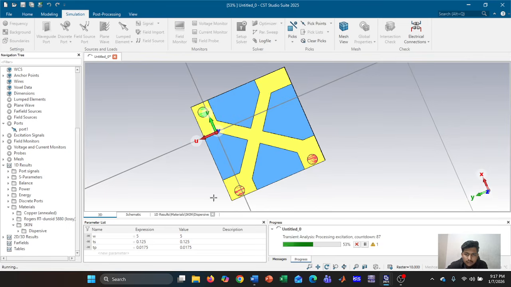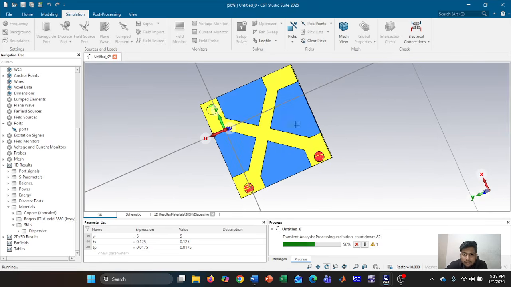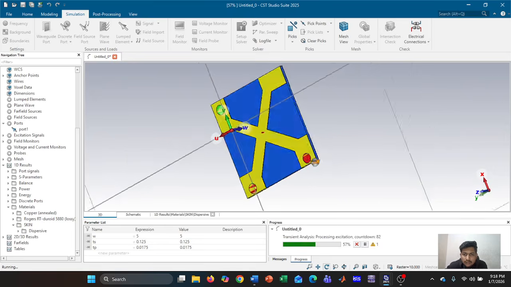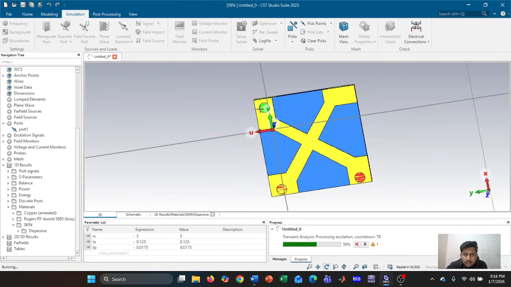So these two red ones are the port which works as a shorting pin for this surface patch, main patch and the ground patch, and these are the feet where we connect the port.